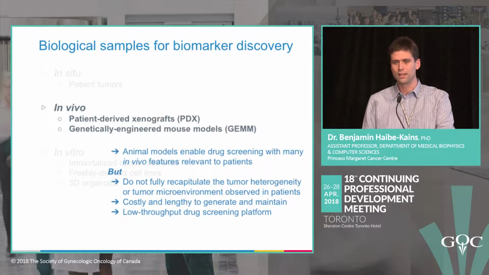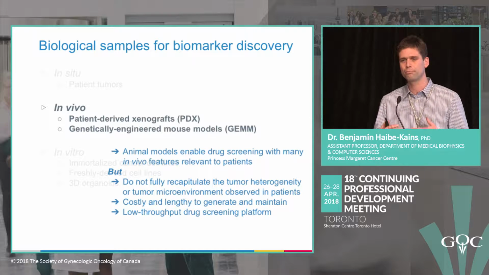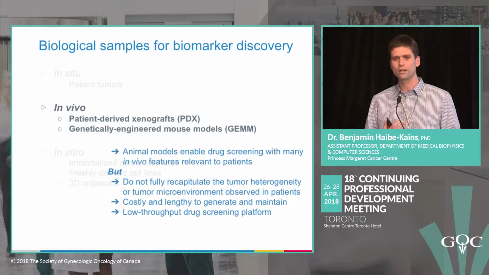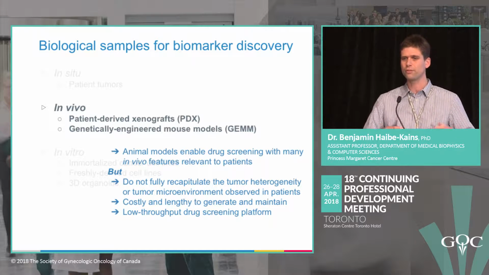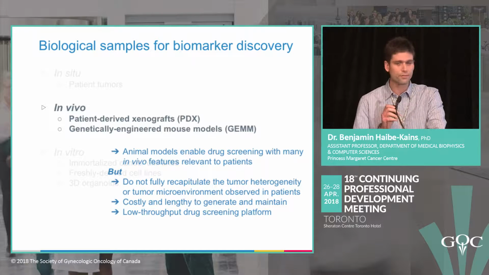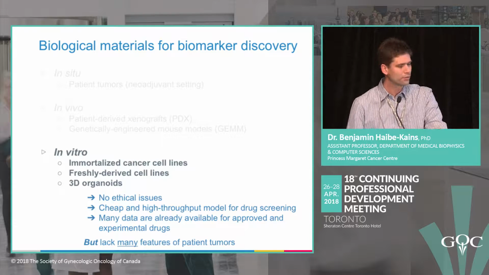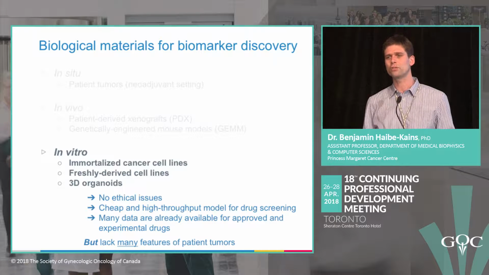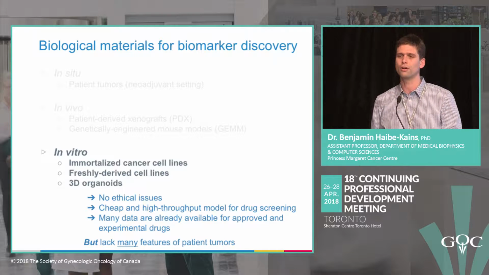The problem still is that it's a rather low-throughput platform to identify biomarkers. You can only test a few drugs on dozens of PDXs. It's very hard to do a big screen on many drugs and many PDXs. It's still a very lengthy process. You still have ethical issues, since you're dealing with animals. So it's definitely a very important and relevant cancer model to find biomarkers, but it's still quite limited. On the other end of the spectrum, you have those immortalized cell lines, or those in vitro and ex vivo models, short-term culture of tumor cells.